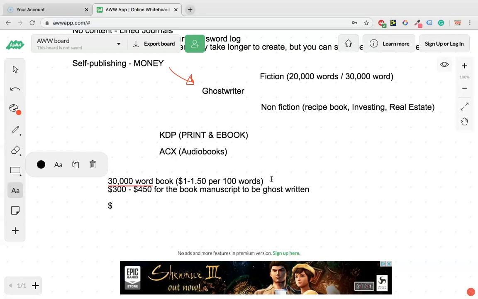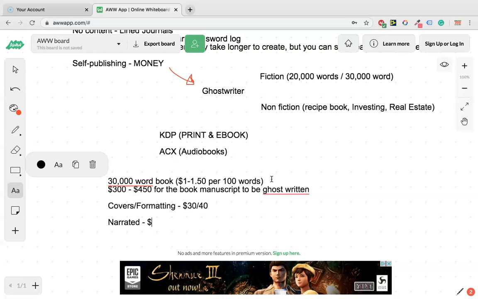Then you also need to have the covers. You need formatting. That's maybe another $30 or $40 in total, because you've got all the different covers and you need to get it formatted into the right things, which you can use Fiverr for, I believe, but it costs a little bit of money to do that. And then also you need to have it narrated, obviously, for the audiobook, and that costs between $30 and $50 per finished hour.